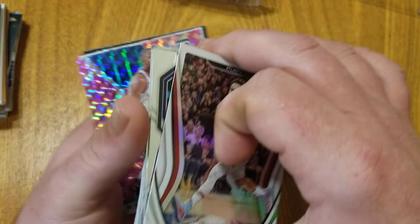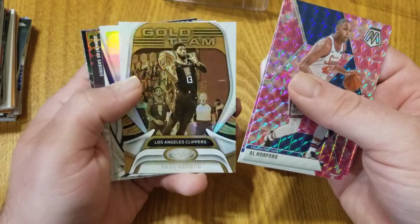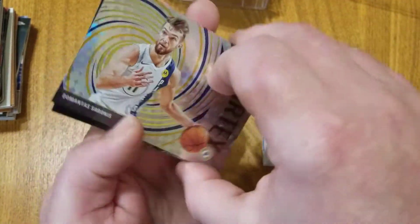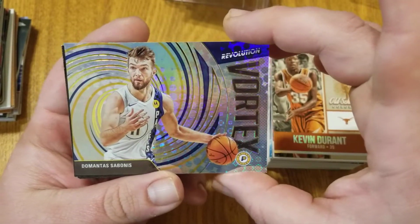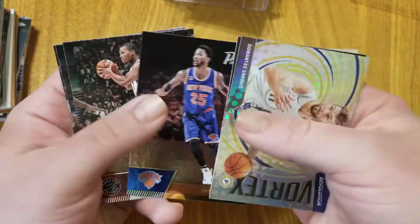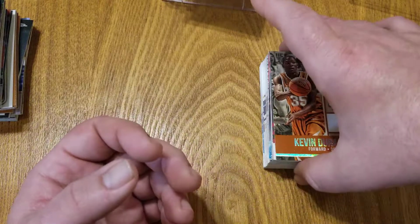I like that card. That's Mosaic. Al Horford. Nice gold team. Paul George. Klay Thompson. A Sabonis. Revolution Vortex. Really cool inserts. Really like that card. Porzingis. Kevin Love. Alright, next stack.